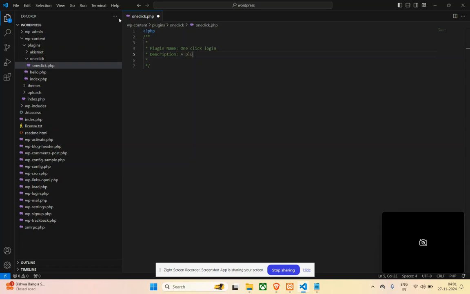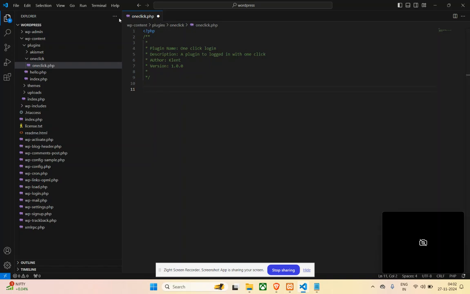Author would be me, and there would be a version. So let's see, 1.0.0.1.